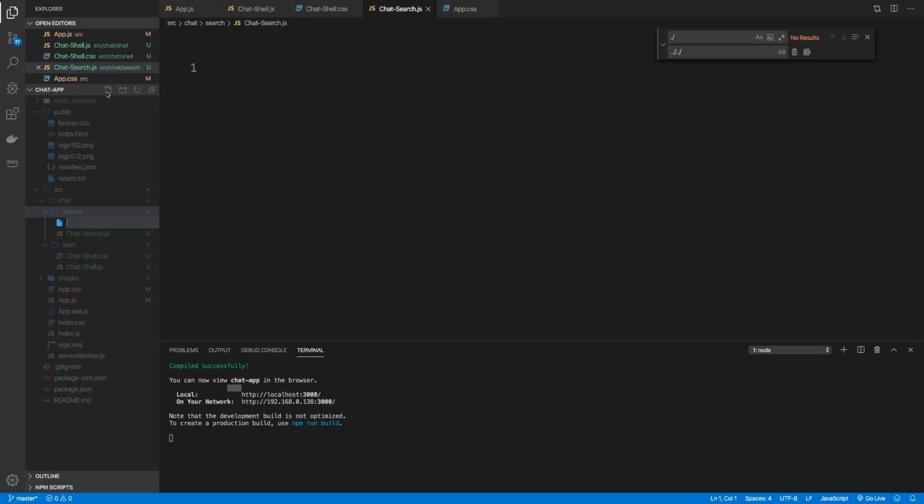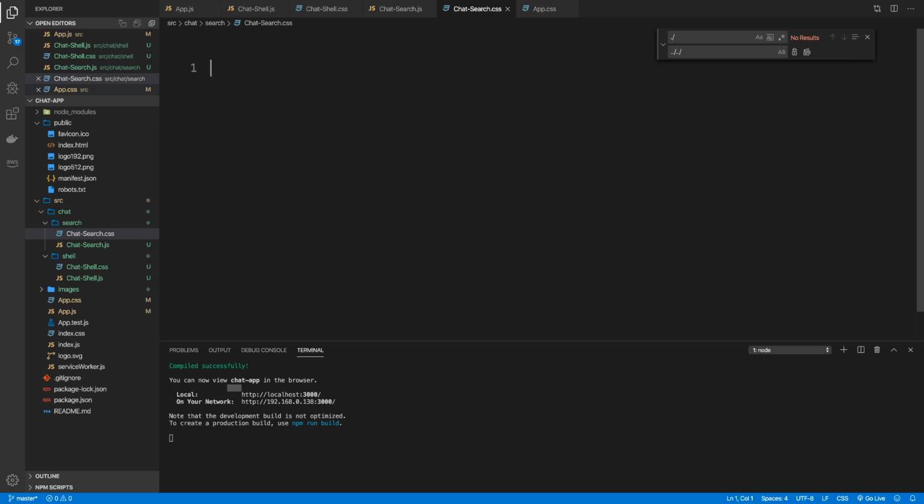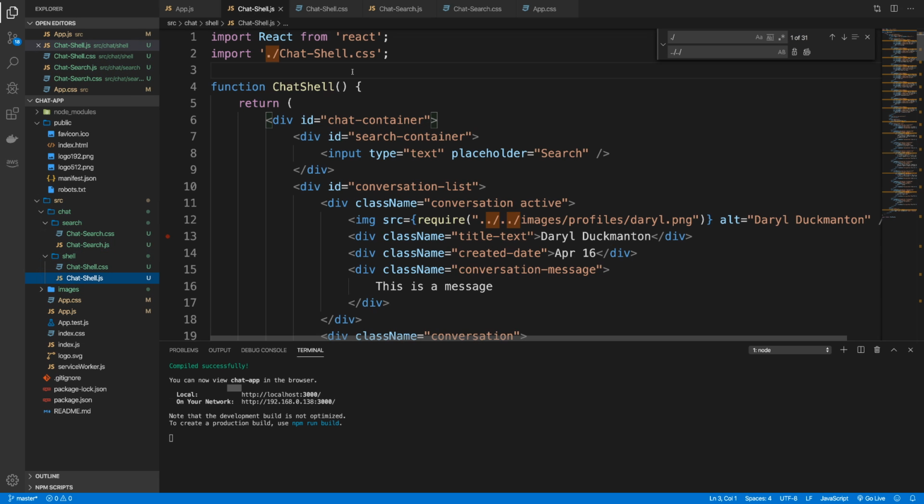And I also want a chat search.css. And just thinking out aloud a little bit, I'm probably going to, well, I'll import this into this one. So let's do that now.